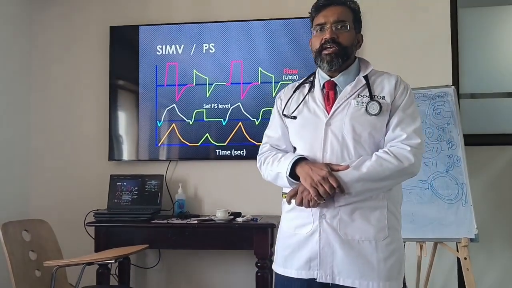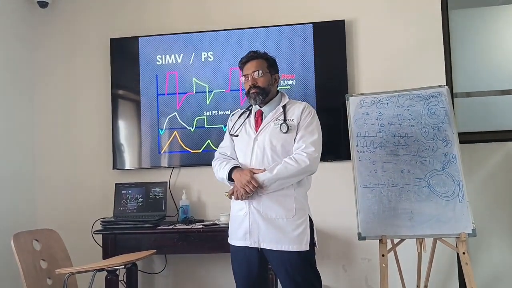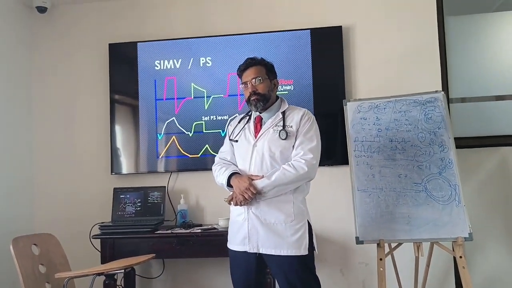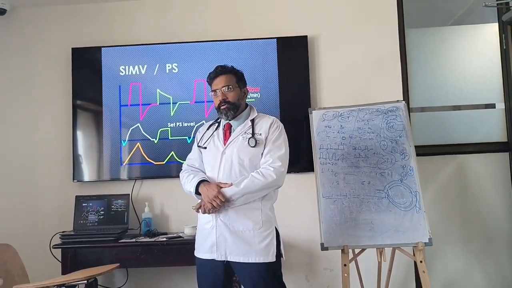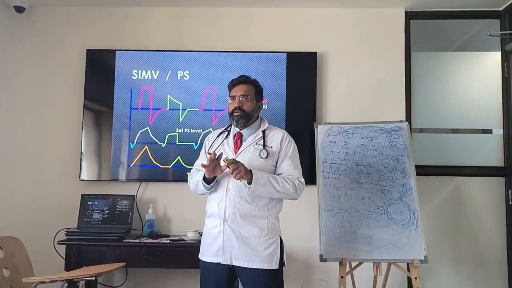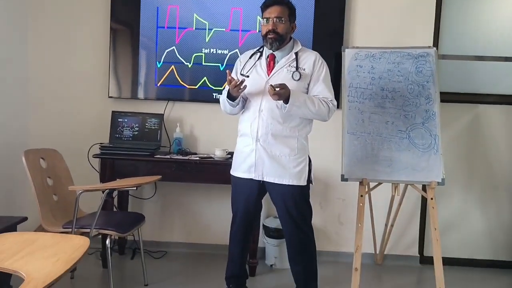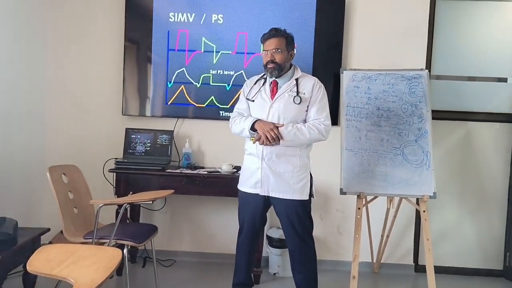Any queries? Sir, in the assist control ventilation, control ventilation, the flow waveform will always be square, or it can be decelerating coming to zero like in pressure? I said no. You can select the flow. You can select a square. You can select a decelerating. So how do you see? It is there. Go to the ventilator. That's why stand near this ventilator and see. On the ventilator, all this is there.